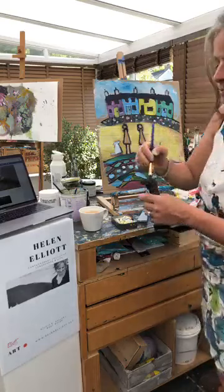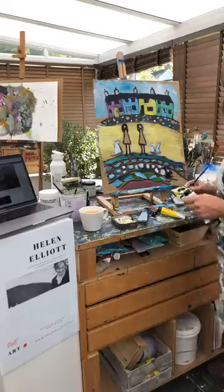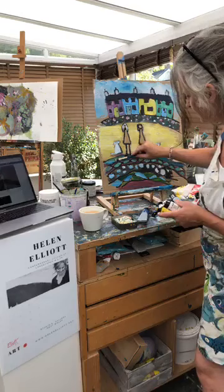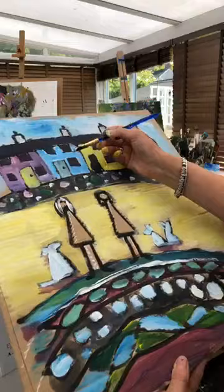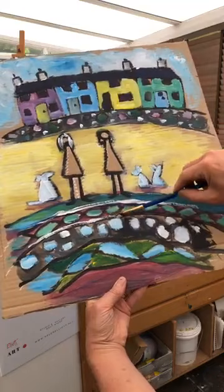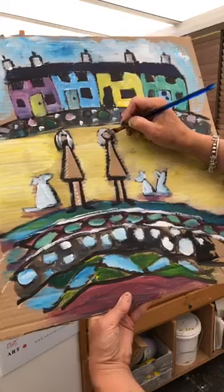A little bit of black then — what I want to do is put our feet back in so you can see they're actually in the water, and I want to redo my hair. I need to put some white in my hair as well. I've used this brush in a lot of different ways — flat for colouring in, on its side for small lines. To do these waves, I'm holding it right near the end and just dragging it along, twisting it about, making a nice line. Usually I'm holding it more like a pen — you get much more control and detail. I'm doing Leigh's hair now, just doing it white.